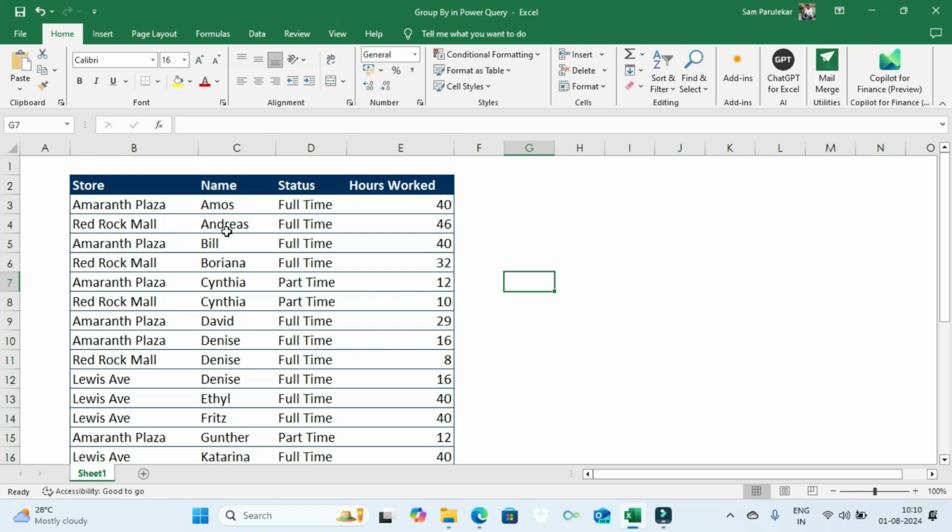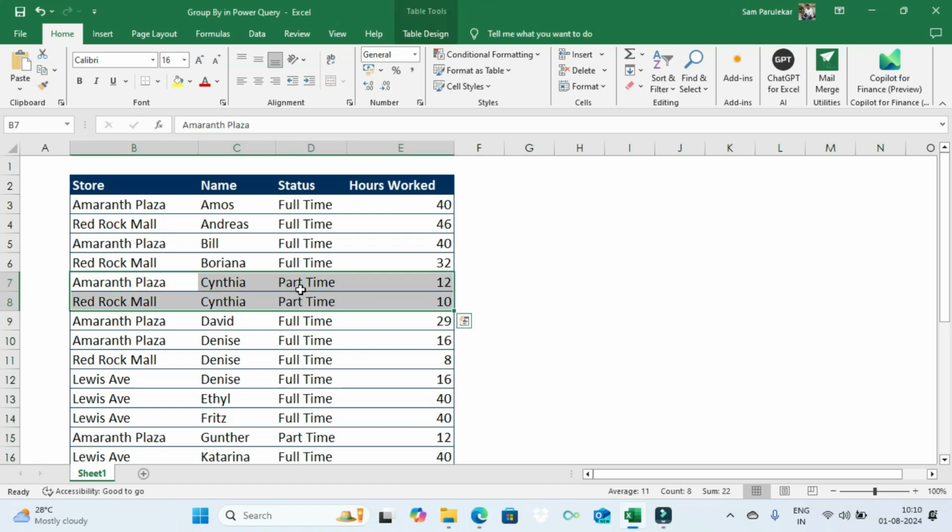For example, Andreas is a full-time employee and has worked for 46 hours in the Red Rock Mall. Whereas if you see Cynthia, she is a part-time employee and she has worked in 2 stores, and this is her total hours worked.